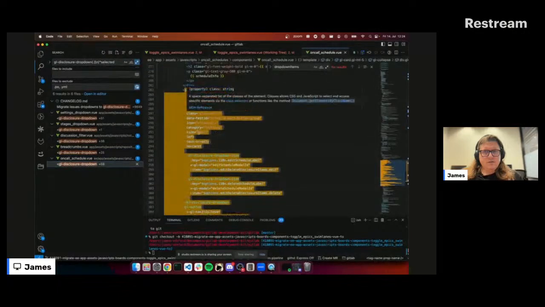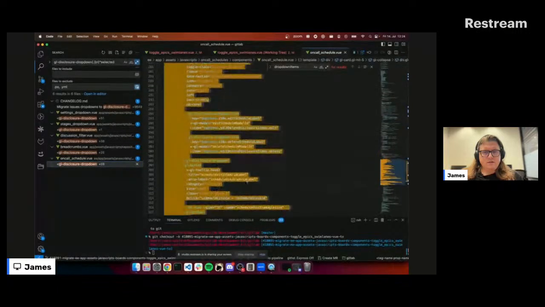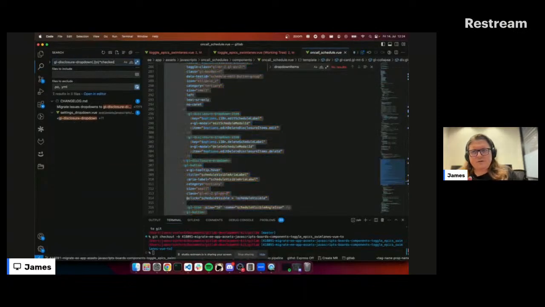So in a dropdown, when something is selected, usually it looks a bit different. I'm sure it should say selected.